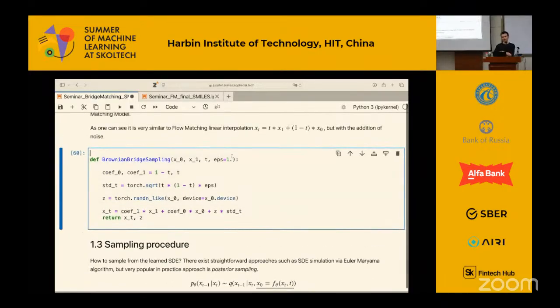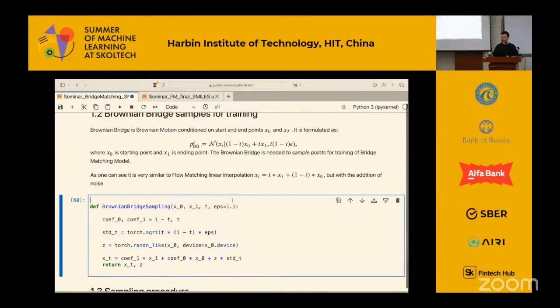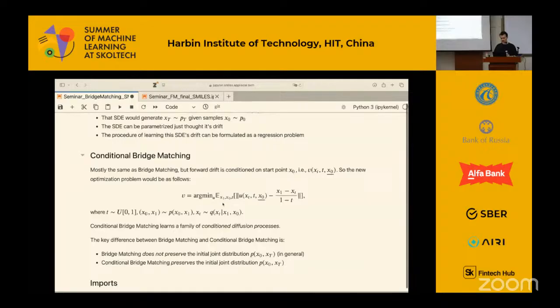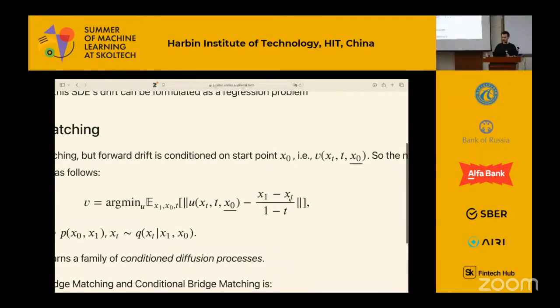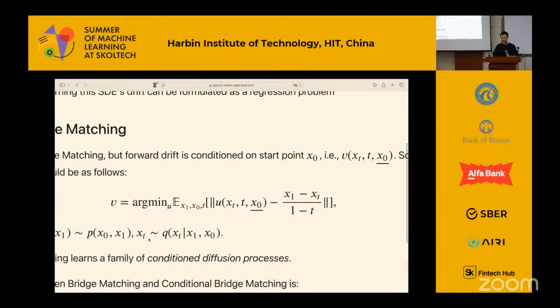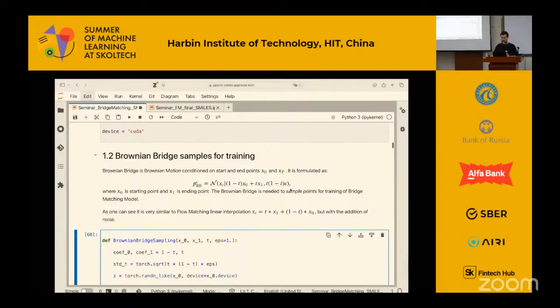First, let's start the implementation of our batch matching. And the first thing that we want to do is to implement sampling of points from the Brownian bridge to train from. So I want you to recap that for the optimization of this regression batch matching loss, one has to sample x1, x0, t, and actually xt also. So you have to also sample xt stochastically from a Brownian bridge, which in our case will look like this.